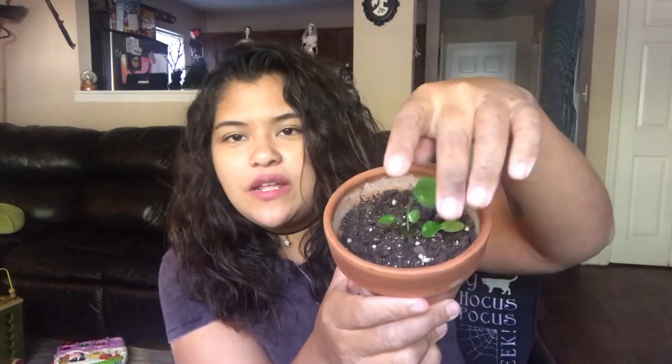But now I just feel like it's losing leaves faster than it's growing them. You can see this one is just dying, this one here is dying, this one has a brown tip. I give it filtered water — I bottom water it because I know they're susceptible to root rot and don't like their feet wet. But maybe I should try it in a two-inch pot. It's just declining really fast at this point, and I'm really sad. I may just end up buying the big ones from Home Depot.